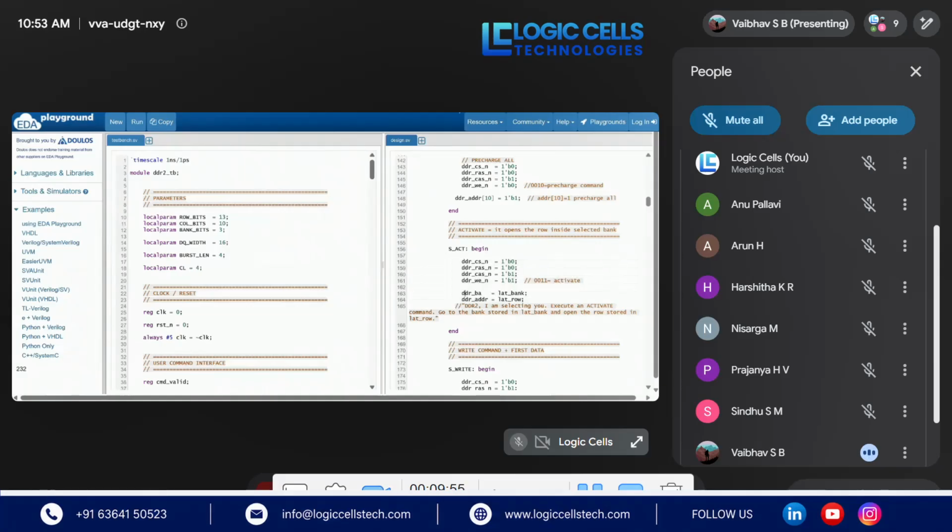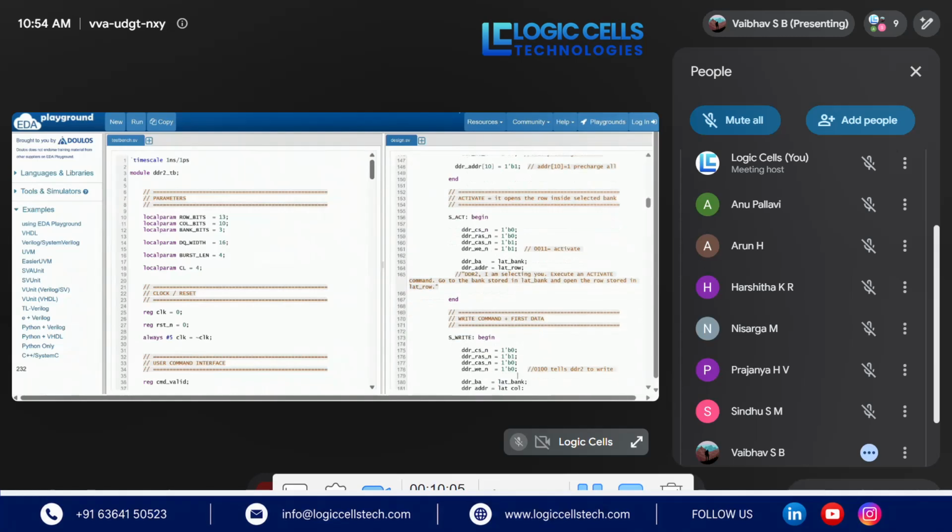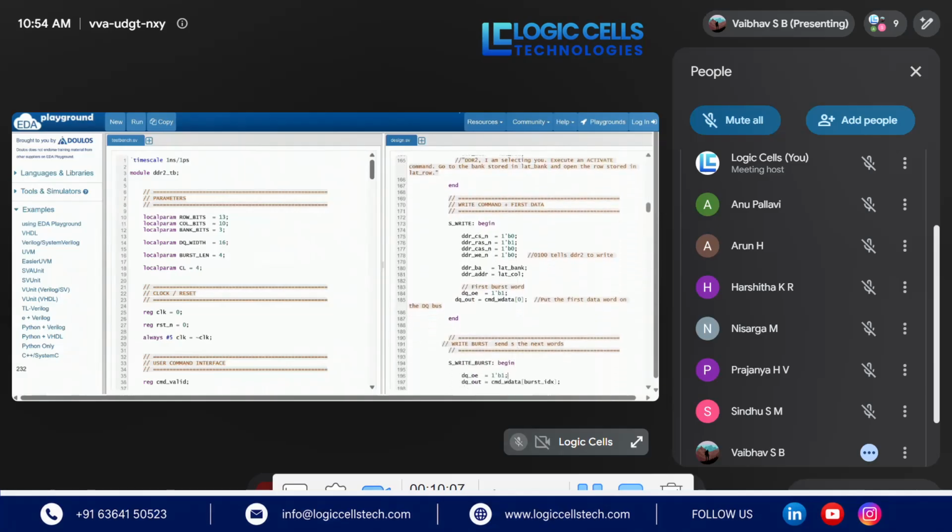Here the bank is stored in the latch bank register, and the row is also selected. Here the write operation takes place; 010 tells the DDR2 write. Bank and column address are stored in latch bank and latch column.